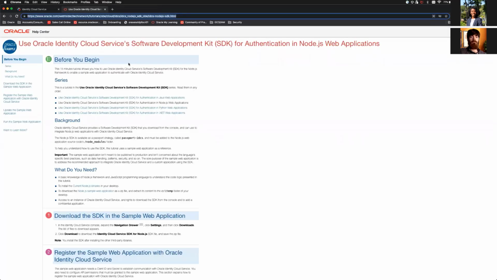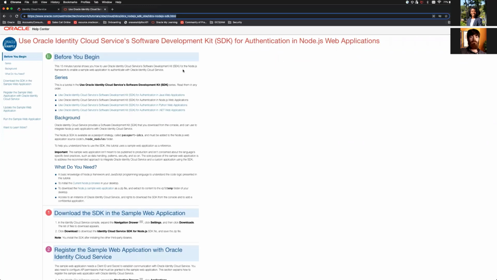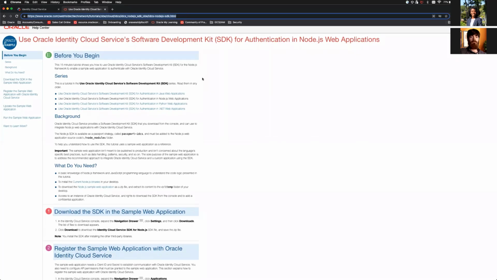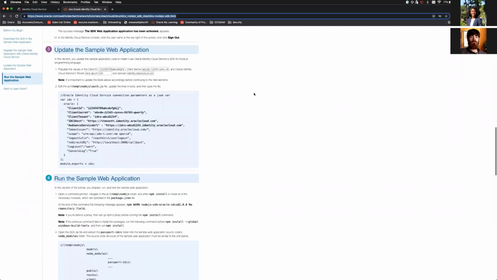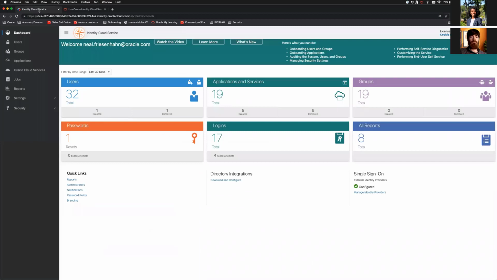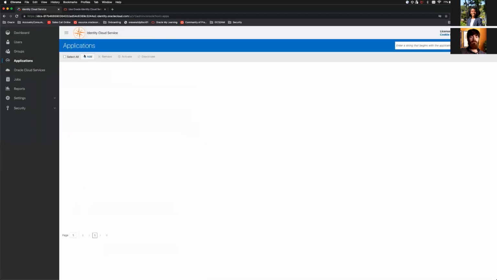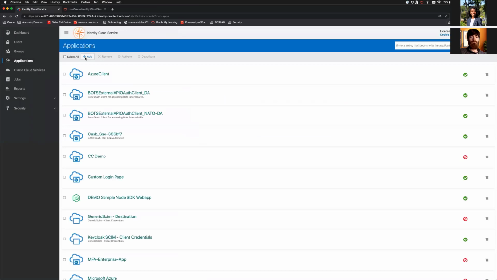You can find the tutorial for what we'll be doing here at this web link. It just goes through steps that we'll be going through today, but with the addition of me commenting on it during today's session. So first up, we're going to want to create an application so that we can grant the web page or web app access to IDCS's API.